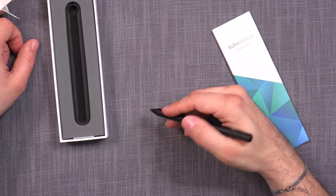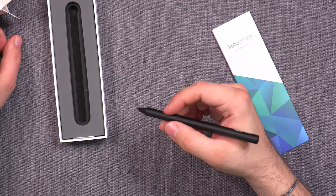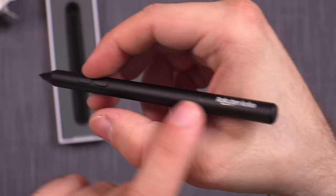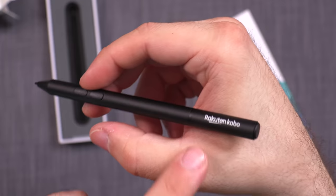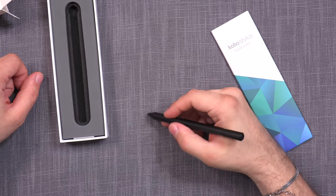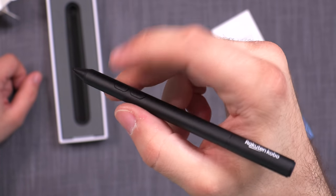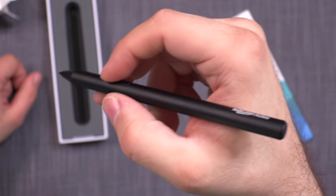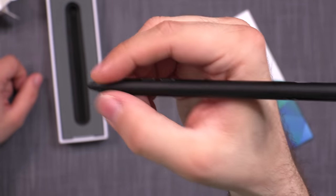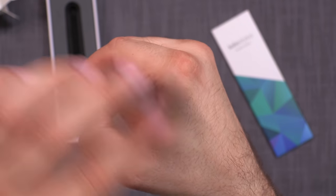However, if you do slide it, if your style of writing is like this, where your index finger is actually resting on where the buttons are and you're just writing like this, then that weight actually makes sense, because it's centered right around here, which actually just provides good support on your hand, and then it just works. So if your writing style is something like this, that your index finger is where the button is and your thumb is here, then you're good to go, and I think you're gonna like it. If you are used to holding your pen all the way down here, as I sometimes do, then it won't be that good, because you will have a lot of weight flopping around in the air here.